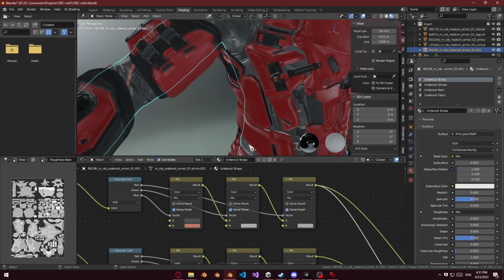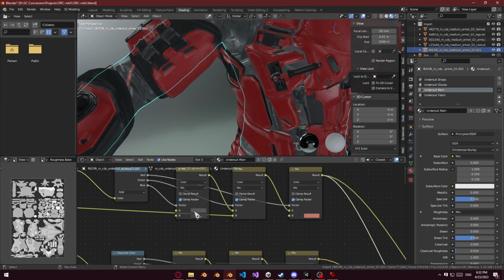Judging based on how it looks in the images here, this part, no. This part needs to be red.